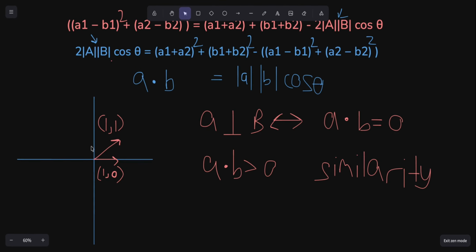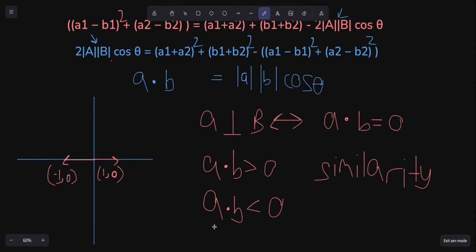And finally, if you have vectors that are pointing in, let's say, complete opposite directions of each other, let's say I have a vector that's pointing this way, that has the coordinates -1, 0, well then if I take the dot product between these two vectors, -1 times 1 is -1, and 0 times 0 is 0. I add those two things up, I get -1, a value that is negative.